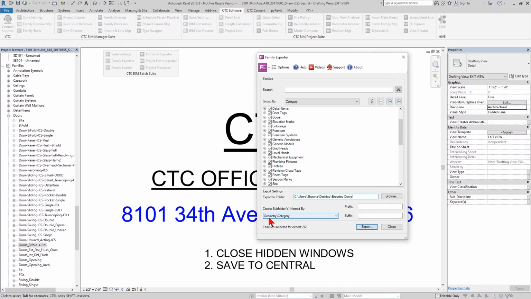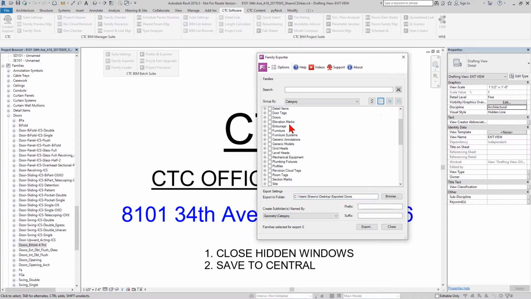So this is very much like the out-of-the-box organization, where it has model or annotation, and then it's got categories inside of that. And if I just click export, now I'll be sitting here for a while because it's going to open up and save each family out, but it'll export them in a very clean way out of this project to organized directories, and then I can use those directories to run specific fixing tasks with some of the other tools that we offer, or do whatever you want with them, right?